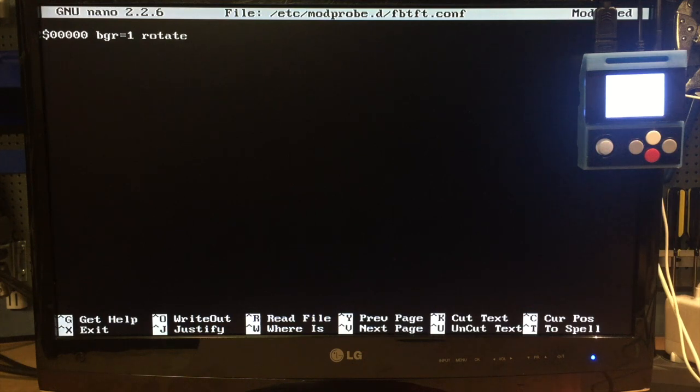Rotate parameter equals 90. That rotate parameter actually allows the display that's been designed to use as a portrait mode display. Then the driver will rotate the image 90 degrees, so it will function in the landscape mode that I have it in my console. Then a couple of additional parameters.